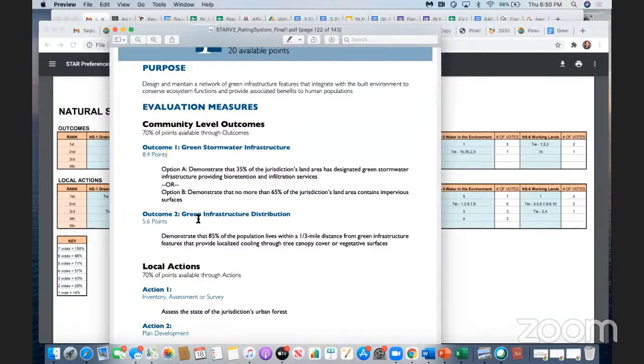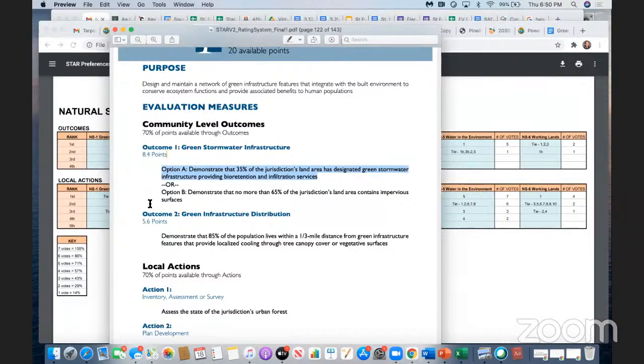If you think about these as endpoints and you're saying this is the endpoint I want to have, I think you need to be specific about which one. The first one has to do with how much ability you have to absorb the stormwater. B has to do with how much stormwater you are creating. That's the difference between the two. My preference is option A, if nobody else is going to weigh in. Okay, if we have to pick one or the other. Okay, so I'm going to denote that.